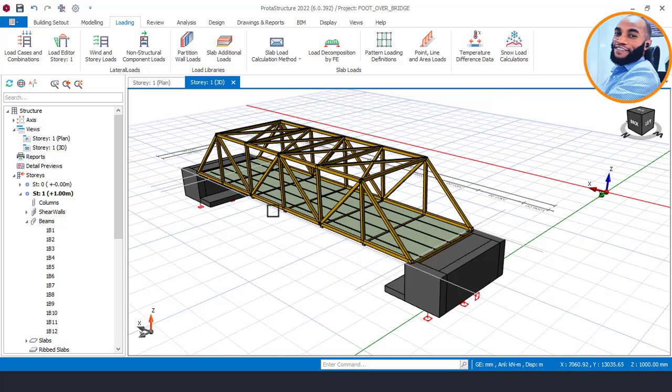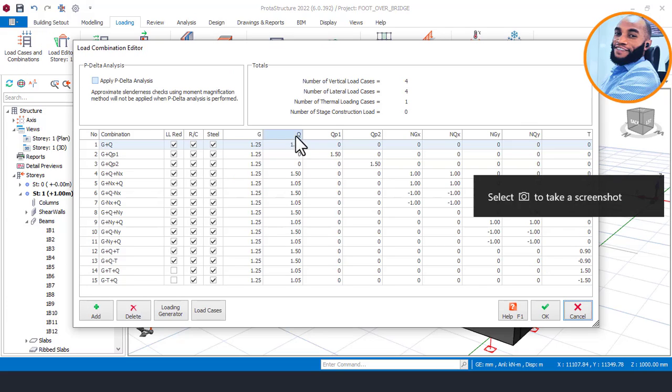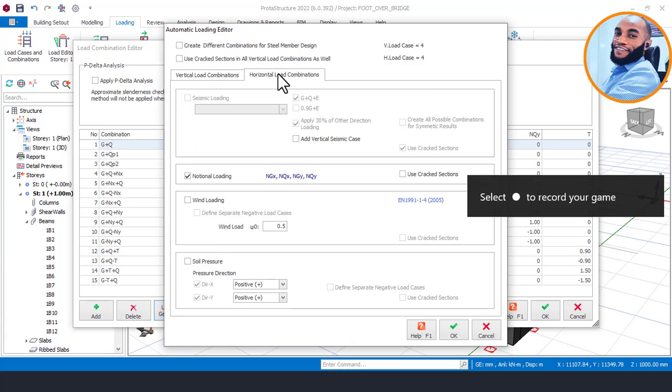So for us to specify the wind load case, we will have to go to this load case and combination here and apply wind load, okay? Because what I've just applied here is the load combination and also temperature load. As you can see, this T here simply means thermal load or temperature load. So right now let's go and define the wind load case, and wind load case is basically W. I can see that there is no W specified here, WX or WY or WZ. So I'll now come here and specify my horizontal load here.